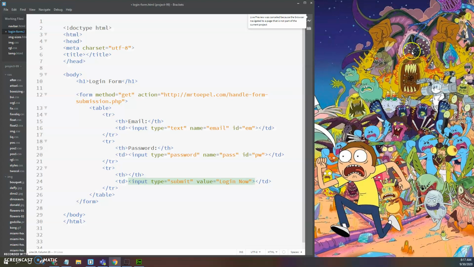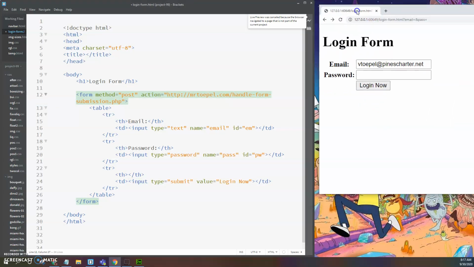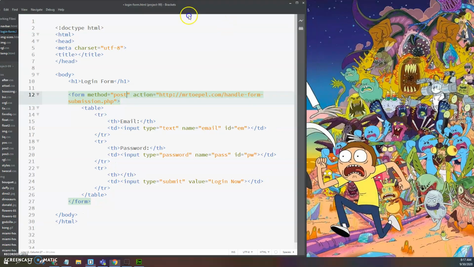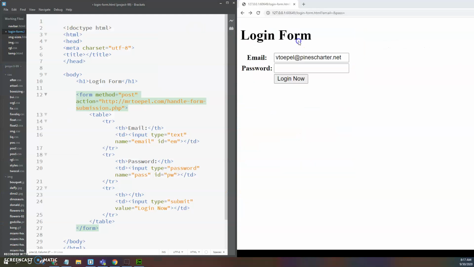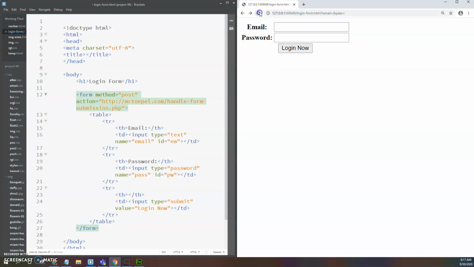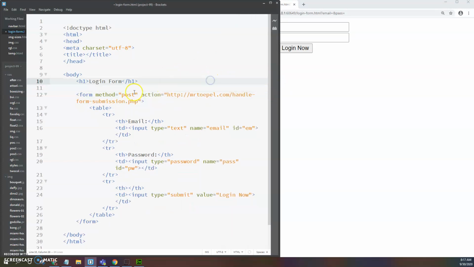So let me show you the post method. Instead of get, let's use post this time. Okay, so anyways, post now.